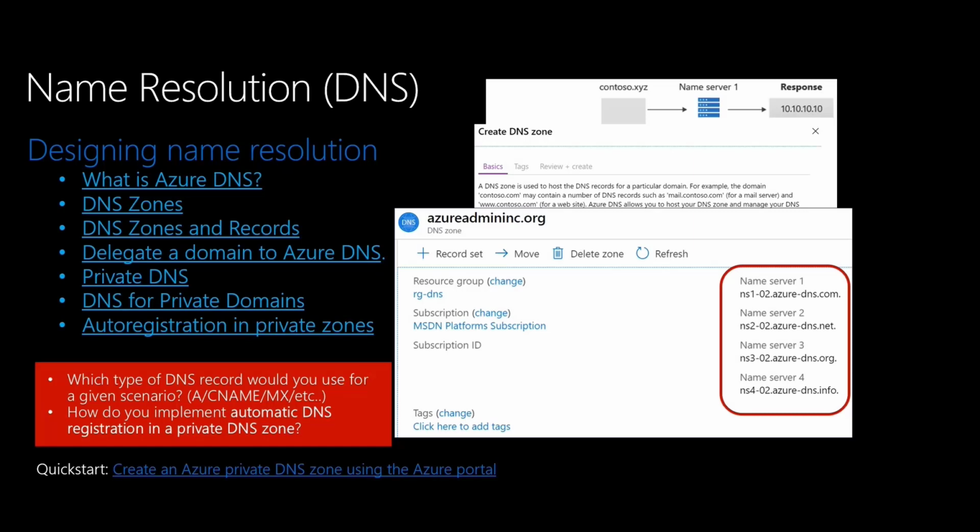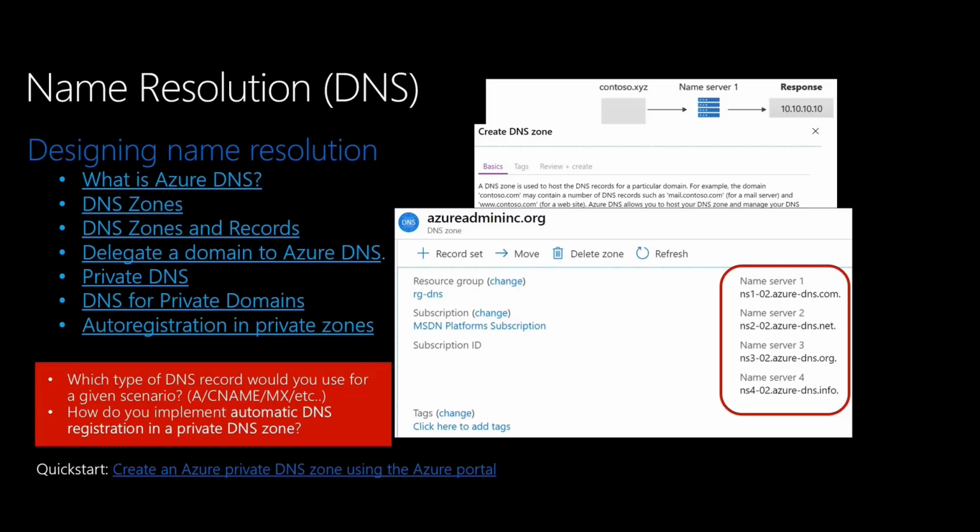Now, while you can't use Azure DNS to actually buy a domain name, you can buy a domain name by using App Service domains, which is an Azure capability, or you can go through a third-party domain name registrar, something like GoDaddy. Your domains can then be hosted in Azure DNS for record management purposes.